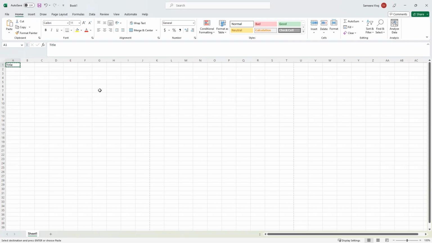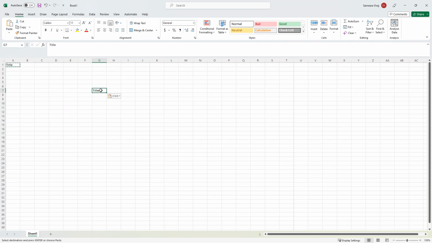After that, you can select the place where you want to copy this data, and then select the paste option. So it will copy and paste the content of the initial cell, right?